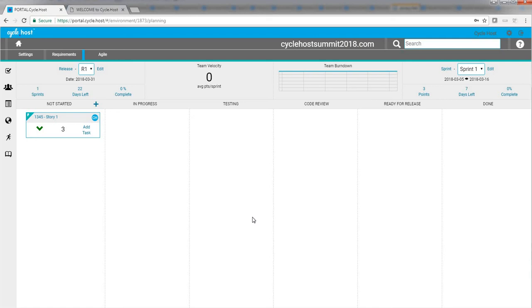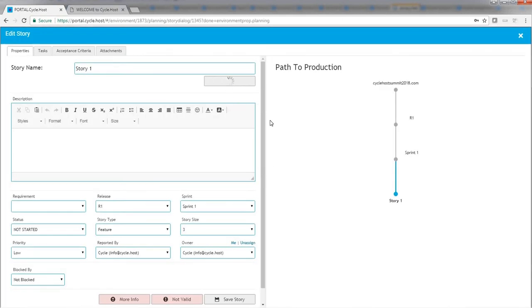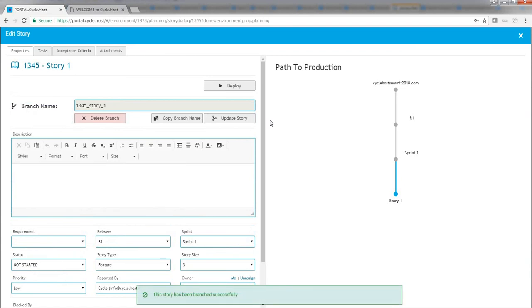So now you can see that for our sprint, you could even set these stories on the backlog by just not assigning them to a release, and then they would go to the backlog. But for right now, we created it, we assigned it to the release, we assigned it to the sprint, so now it's on our team board. It's a feature, and I assigned it to the user that I'm using currently, and it's not in progress, but again, you can branch the story.